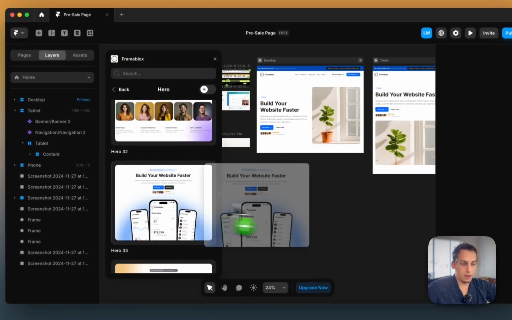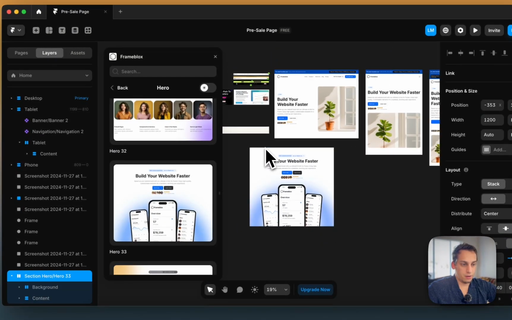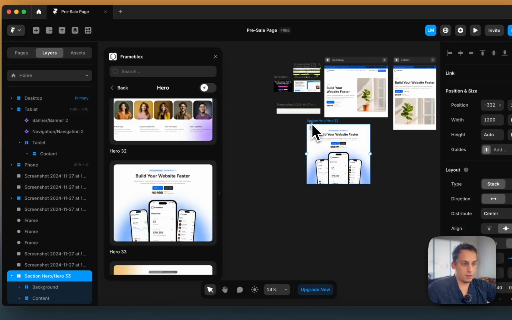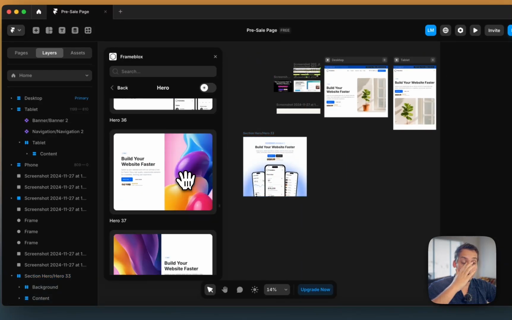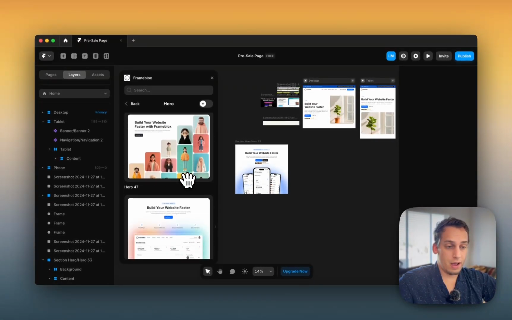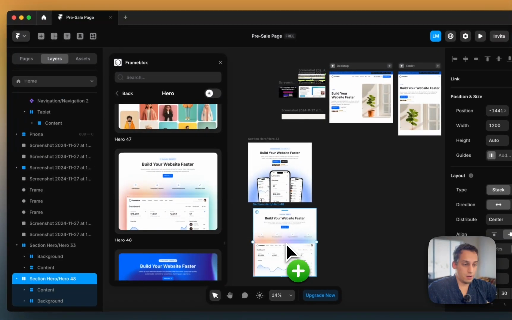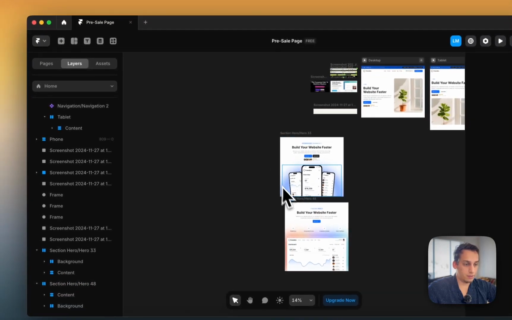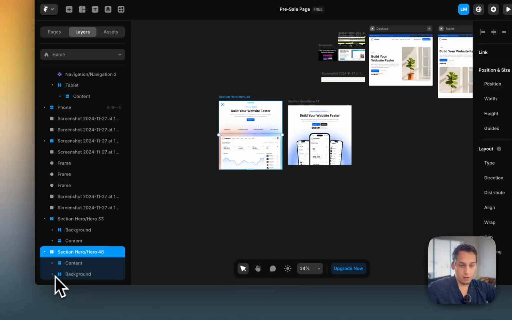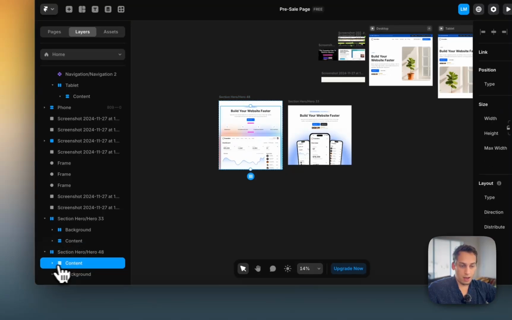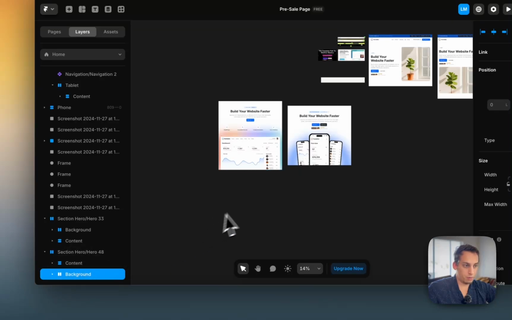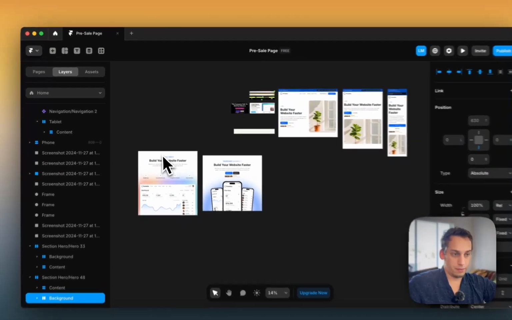So what we can do is we can put this here, right underneath. We don't have to put it in our website, in our Framer page. We can just put it on the side, put it on the bench, and we can add another one on the bench over here, close this, and kind of see how this was built. So we have content, and we have background. So background has the gradient. So background would be needed to go here.